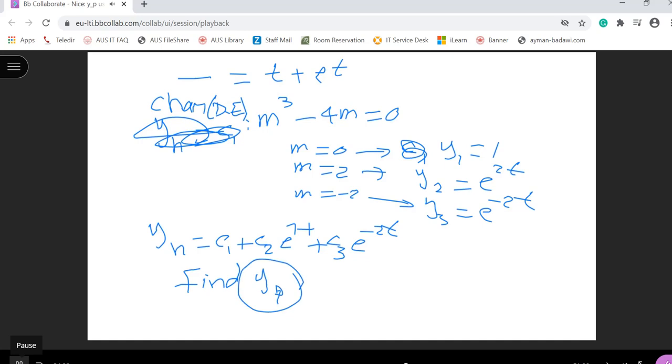Of course, either you know the method, the books, in fact, as I told you, they tell you either you multiply with t and t squared, or you use Laplace. What do you see? I see t here, e to the t here, still the same. I mean, I don't see repeated. This is e to the 2t, but here I have c1, a polynomial. So in fact, the student, your particular will be a0 plus a1 t, and then you multiply with t. And this one is not repeated, so it will be a number, b, e to the t. And then you do the substitution and you're done.